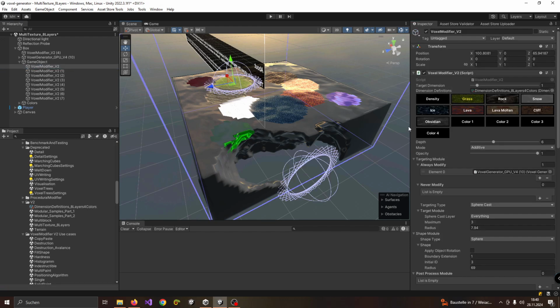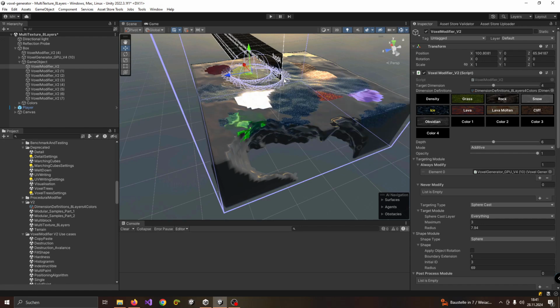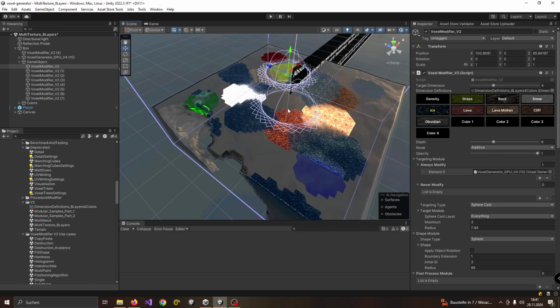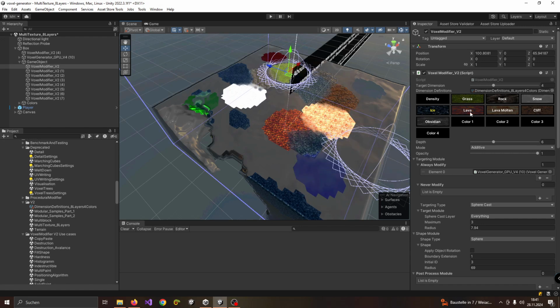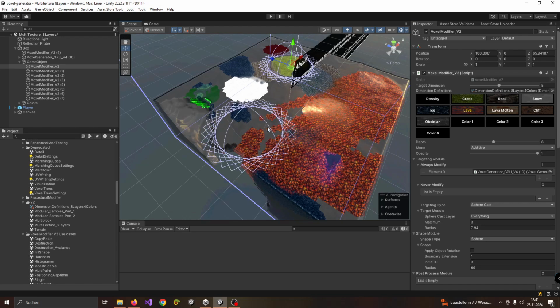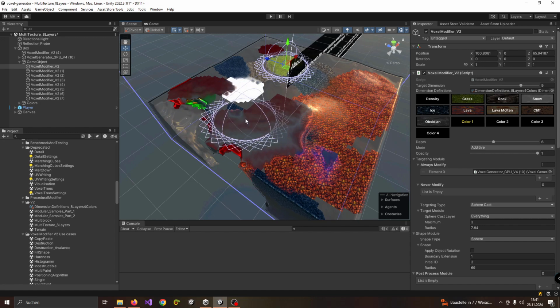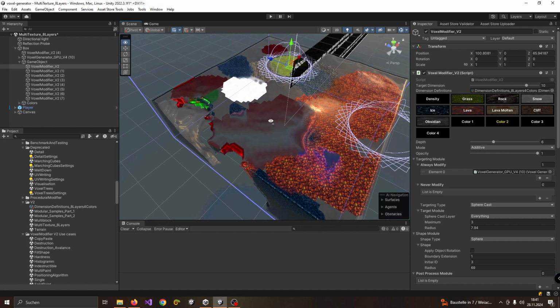And I can show you now, instead of guessing, if I want to manipulate ice, and I would have to guess which dimension it was. Now I can select ice, and I can paint with ice. This, I want to paint lava. Colorizing stuff.